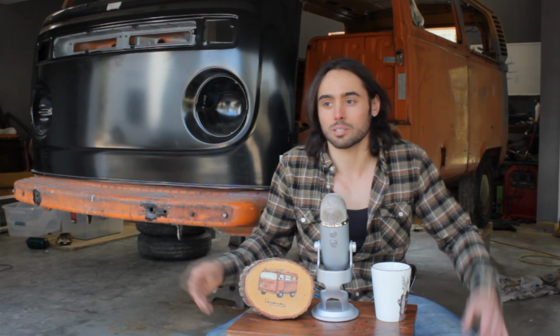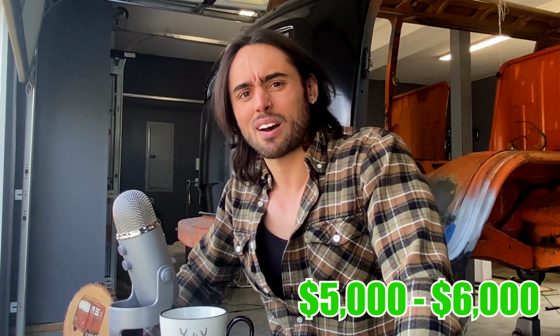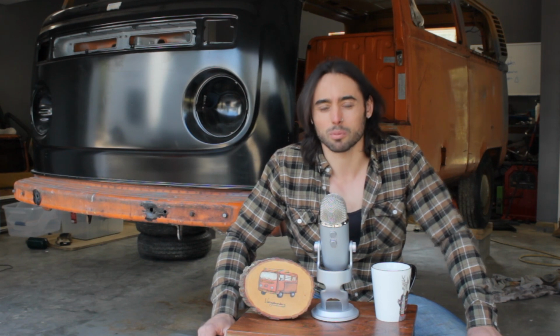So I started doing my research on what it would take to rebuild the Type 4 engine: parts, prices, labor, where I could get my heads resurfaced. And the conclusion that I came to is that it's gonna cost somewhere along the lines of 5 to 6 grand, maybe even more, depending on how bulletproof I want the engine to be.